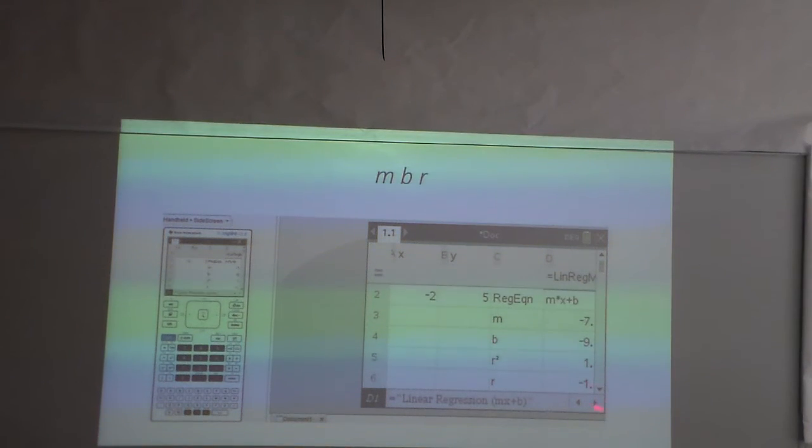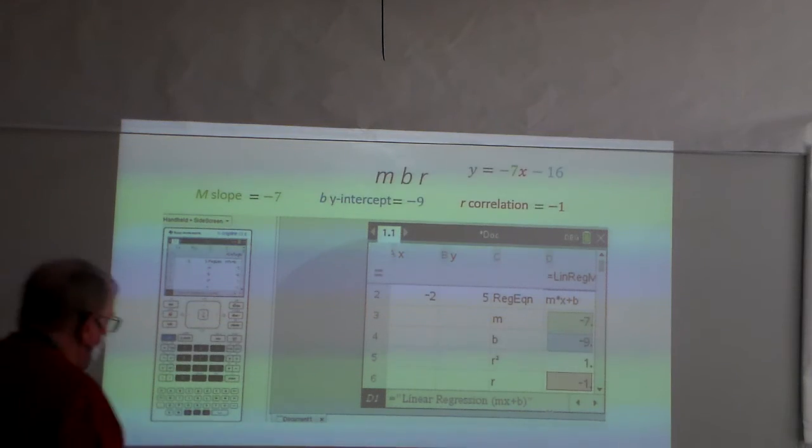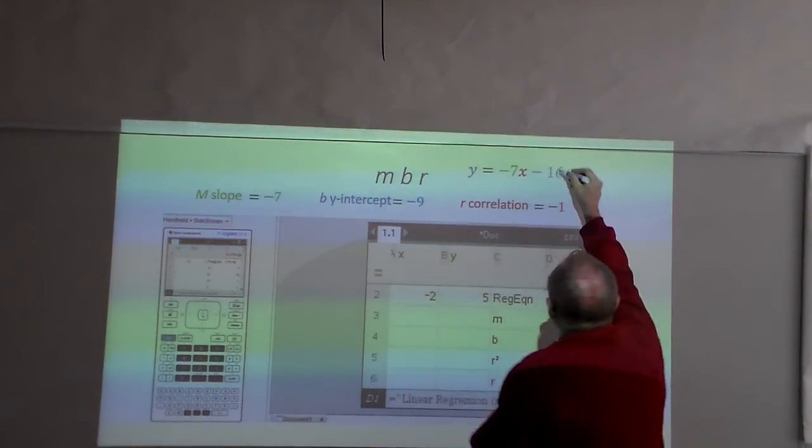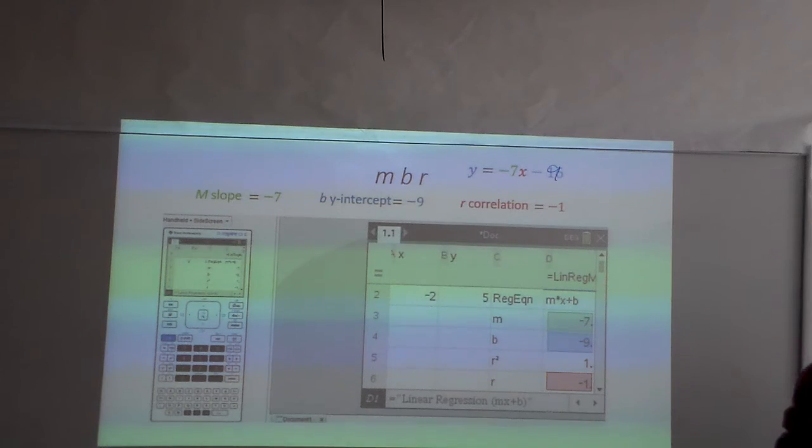Now I had to arrow down 1 to see all of this right here. My slope is -7, and my y-intercept is -9. And if you're doing a linear regression, I can see it's a negative regression, R is -1. That would be a linear regression answer. That's what it shows, -7. The y-intercept is -9. All right. And there's my equation. Y equals -7x. Oh, it should be -9. I have another little typo right here on my thing here. I worked it wrong and didn't fix it. That's really -9. We can see it right here.